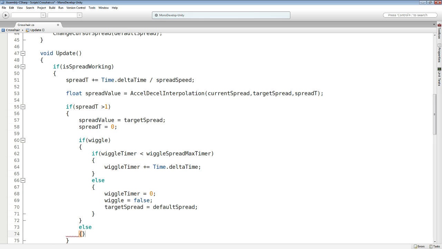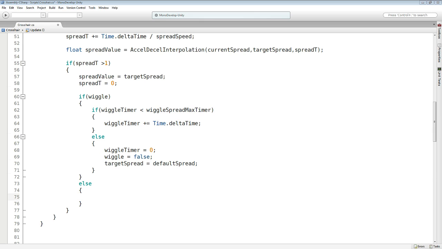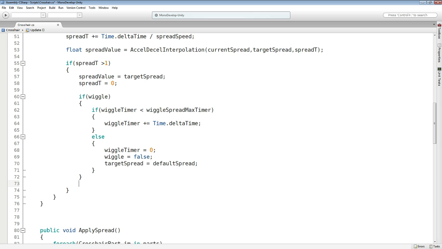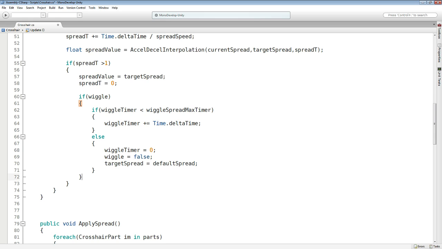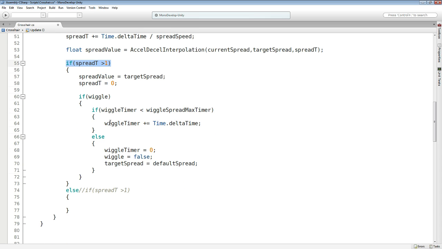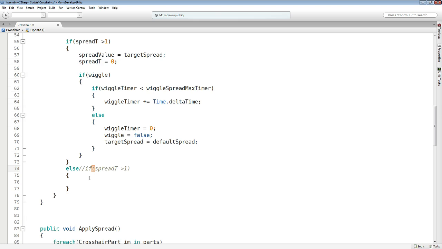And not this, not over here. And if spread t, by the way, a cool technique you can use if you have large if statements and you don't want to go back up every time and remember what it is, you can simply copy paste this over here as a comment so that you don't have to go up and down to find which one it is.